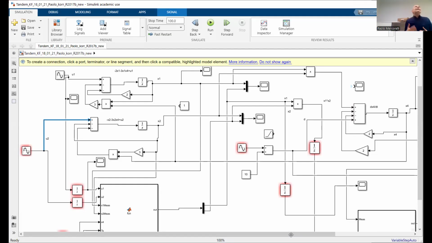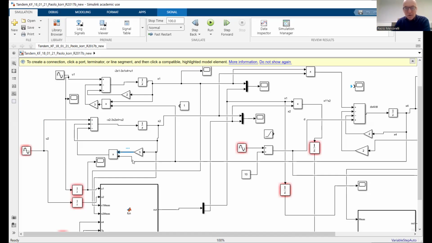Now, why is it not correct to say it is observable for each input signal? It's not correct because if I maintain the signal at 0 for this period of time, the system is not observable. This means the observer is going far away from the signal which I want to track.